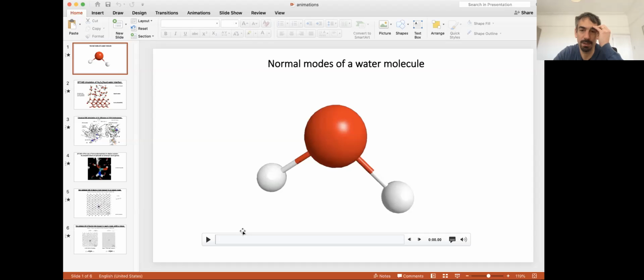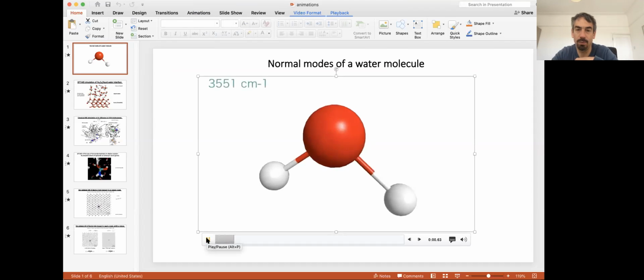This vibrational motion already assumes the Born-Oppenheimer approximation. So you assume there's a potential energy surface, and the molecule in its equilibrium geometry sits at the minimum of that potential energy surface, and in that minimum it sort of vibrates, right? So these are the normal modes.